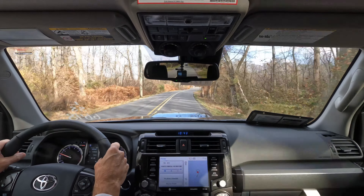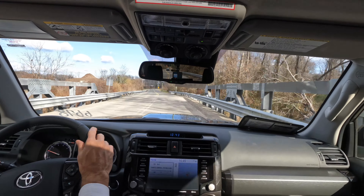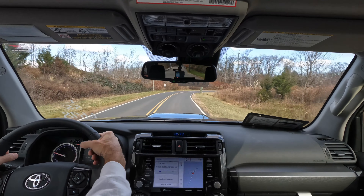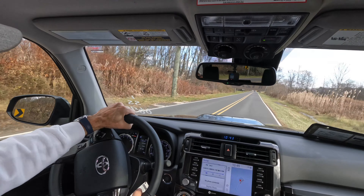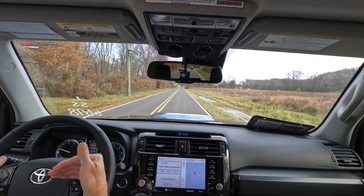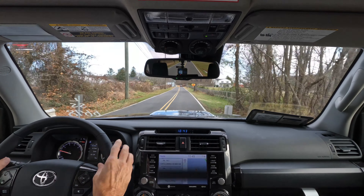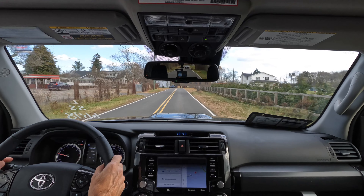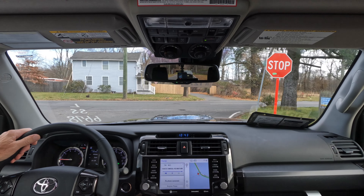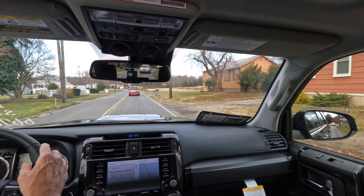Very practical old school SUV. It's back again for another model year in 2024 — who knows when they'll come up with the redesign. The Camry redesign is coming for '25, it looks like a RAV4 redesign is coming for 2025 as well — will they bring out the next-generation 4Runner in '25? I don't know, and I'm not going to speculate. I'm just going to enjoy the fact that we have this old school 4Runner back for another year. Let me know in the comments — is the TRD Off-Road the 4Runner you'd go with, or would you go with something less expensive, or is this too old school and you're going elsewhere?